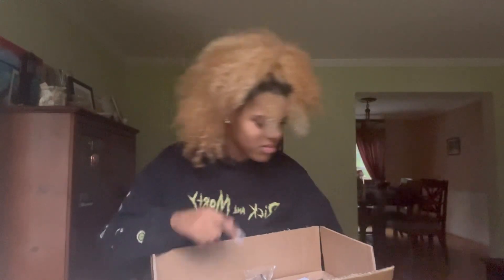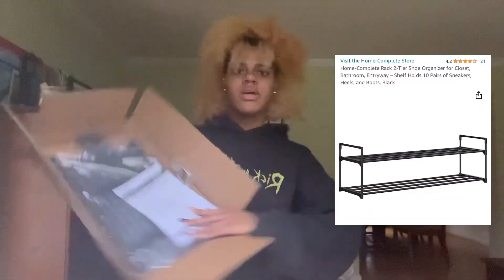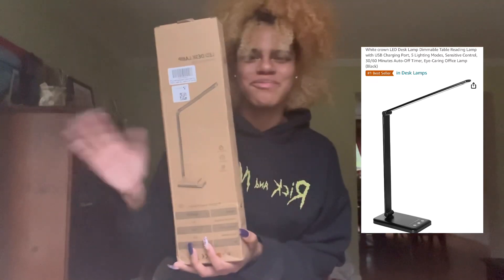I got a speaker — I've lived too much of my life without a speaker so I finally got one. I also got pepper spray because I really need to have that. This right here is a shoe rack — it's a two-tier shoe rack. I'm hoping to organize my closet with it. And a power bank because I don't know what happened to my last one, but I'm going to be out and about a lot.